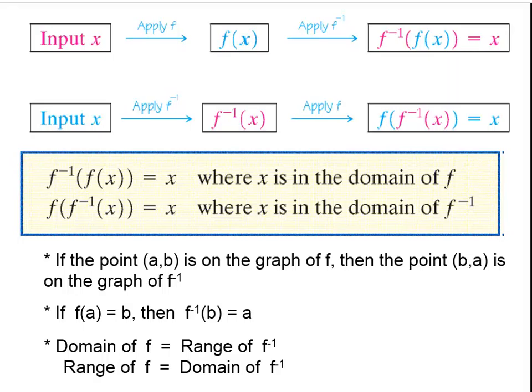And so this slide points out to me what we could technically call properties of inverse functions. So properties of inverse functions are that when I compose them, they undo each other. Points (a, b) become point (b, a) on the inverse. f at a equals b means f inverse at b equals a. And domain and range switch roles. So these, we could technically call them properties of a function and its inverse.